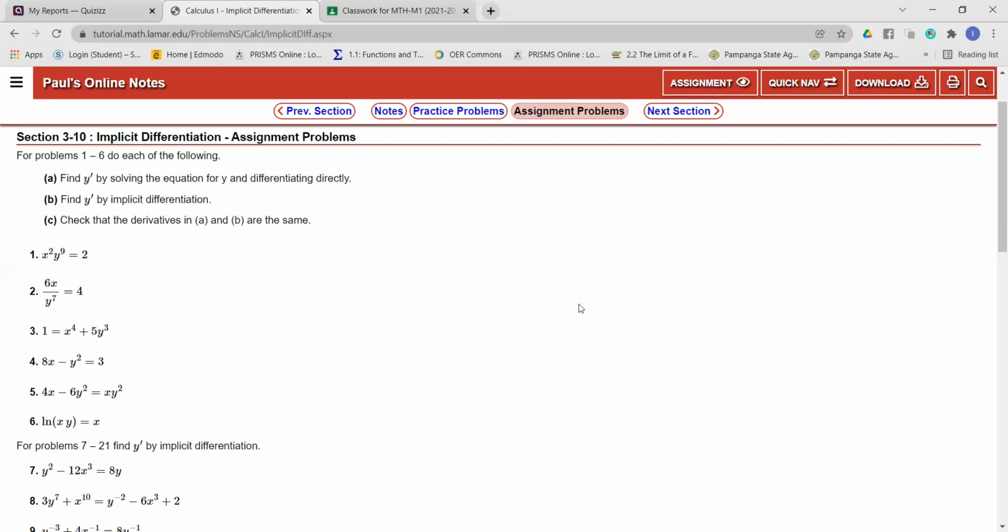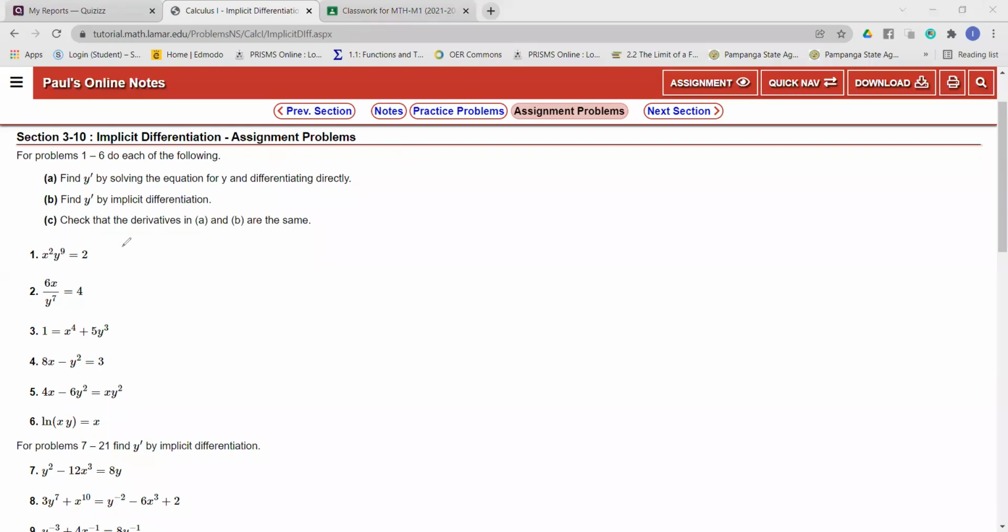Now, here, sometimes, just like number 1, you can see that this cannot be solved using explicit differentiation because you have here the y to the 9th variable. Kaya ang madaling gawin dito to find the derivative is to solve this by implicit differentiation. Okay. So, paano ba yung way? There are different ways presented sa mga lectures ninyo kung paano i-solve ito.